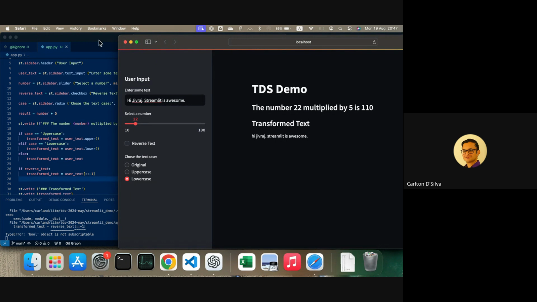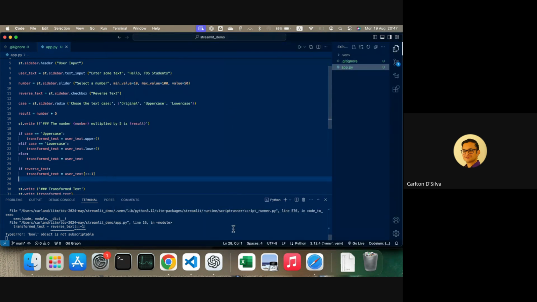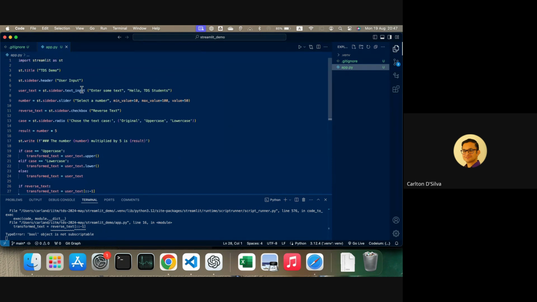So I hope that was useful for you guys. I've shown you how to write Streamlit code. The basic thing is pip install Streamlit. Please put it in a virtual environment, because these are all technologies that keep changing. They're quite new. They keep updating it frequently, and you don't want to break anything by installing them directly on your system. So always use a virtual environment.